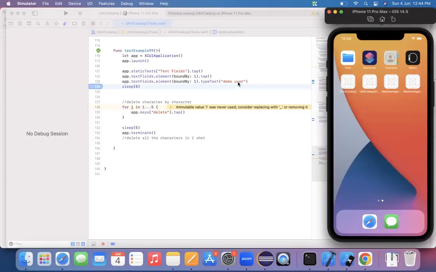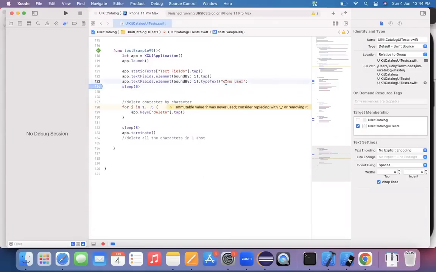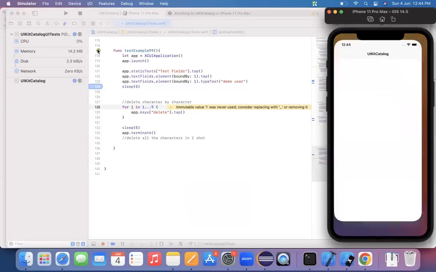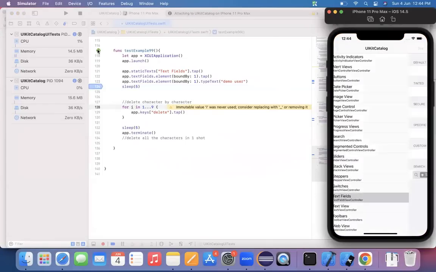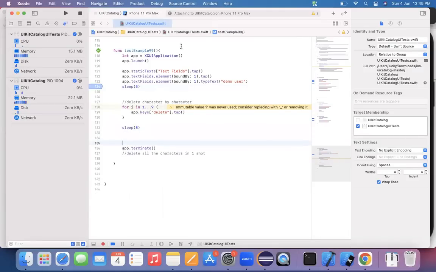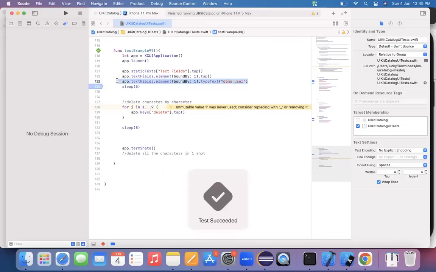Suppose you know the count basically: user is 4, demo is 4 and space is 1, so the total is 9 characters. I can use this count as 9 in the for loop. And when I run my program this time, it will delete everything which is the demo user. So character by character, I'm deleting the entire string in the given text field. Let us see right now. It will delete character by character. Everything got deleted. And as all this text got deleted, I can enter another value into this field.